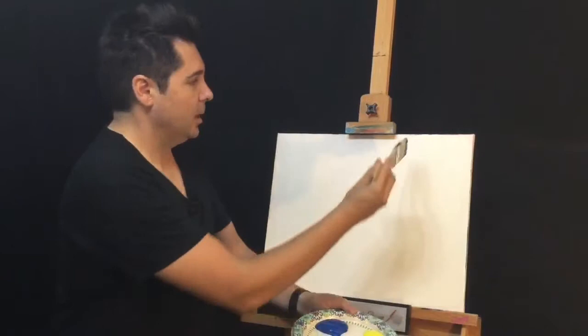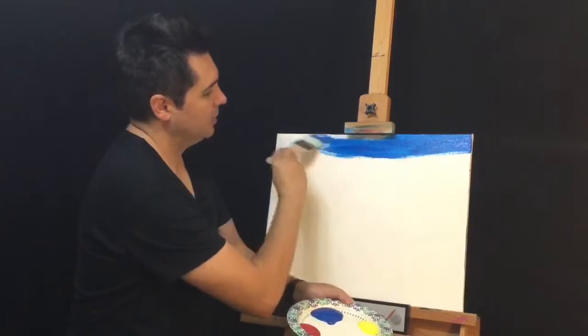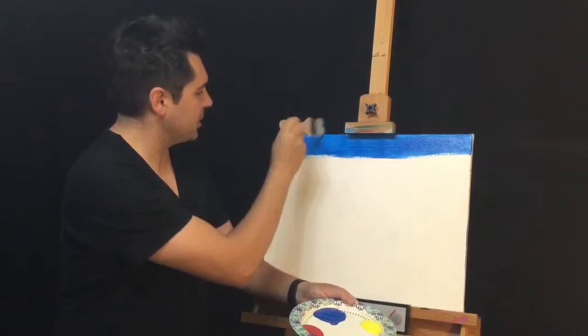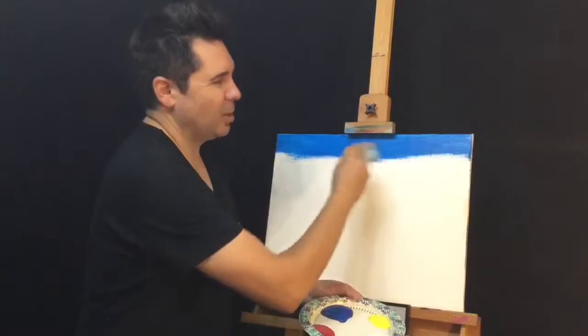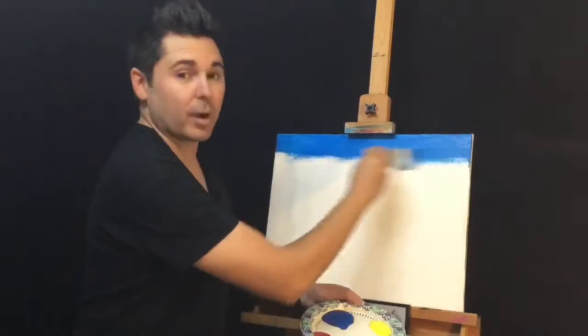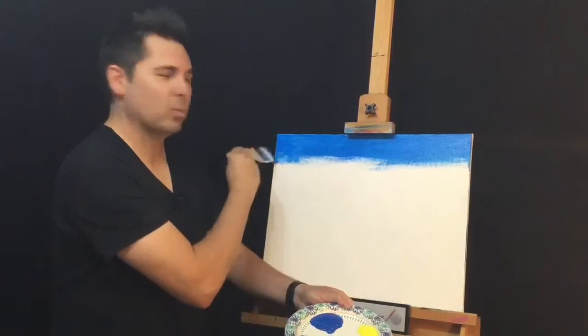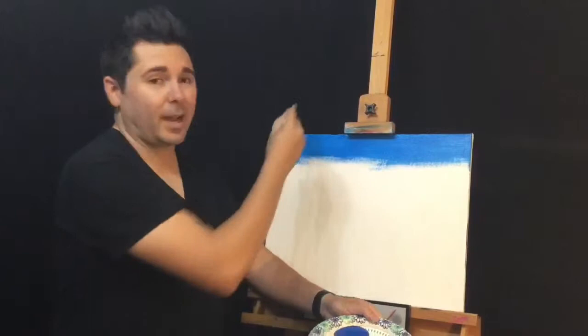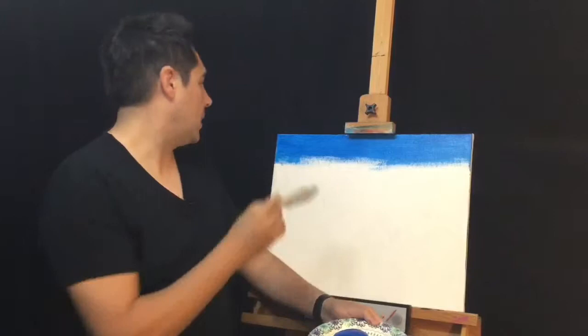I'm sure you have some sweet sunsets over at Lake Norman. I'm going to go ahead and grab one of my larger size brushes, just because I want to cover a lot of canvas real quick. We're going to start off with our plain blue on that large size brush — go right up to the top and go side to side, back and forth. Now it's okay if you're starting to see a little bit of texture come off of the brush on the canvas. We're going to use that to our advantage. Don't add more paint to even it out, because that's going to take longer to dry.